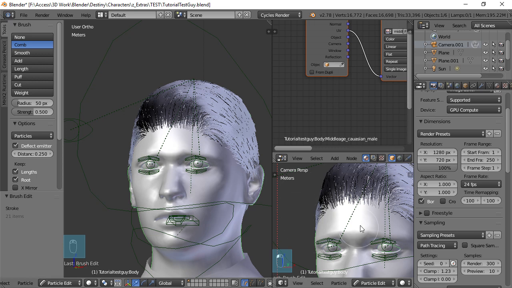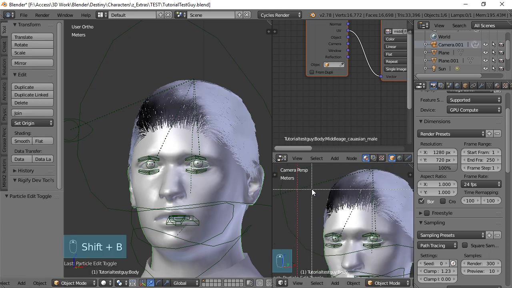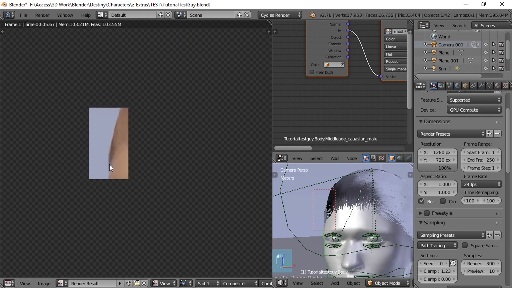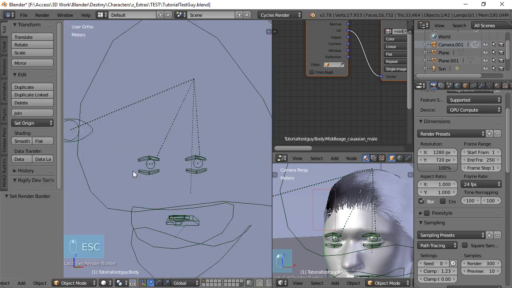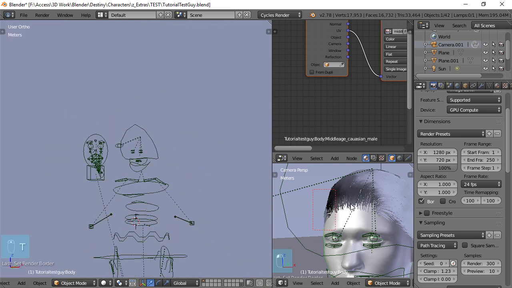So you can try to render, but while you're in particle edit, it will not show the hair. So you want to go back to object mode. And in this case, I'm just going to do a Shift B, get that one little piece right there, turn on my stuff here and render really quick. Okay, so you can see we kind of fixed that piece. But what we really need to do is fix his texture. So I'm going to show you how to fix the texture of the hair.